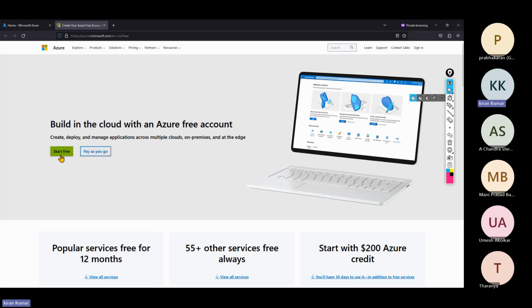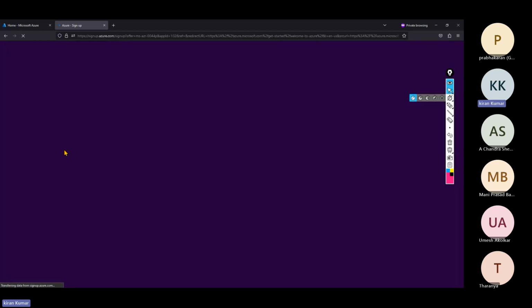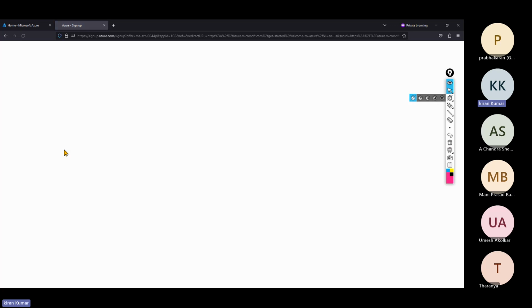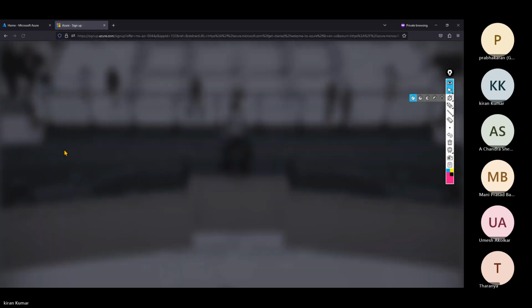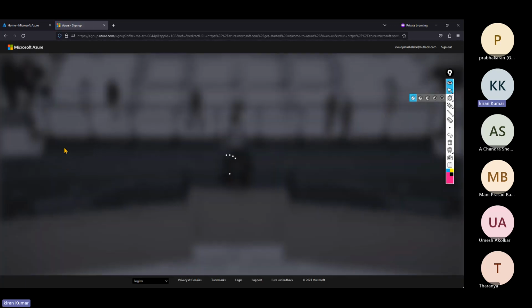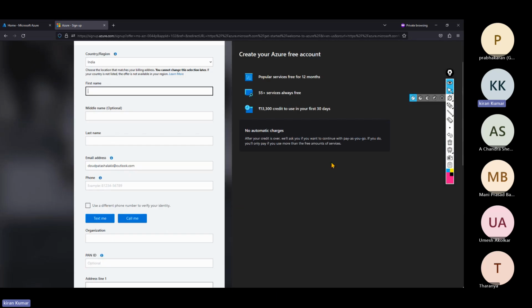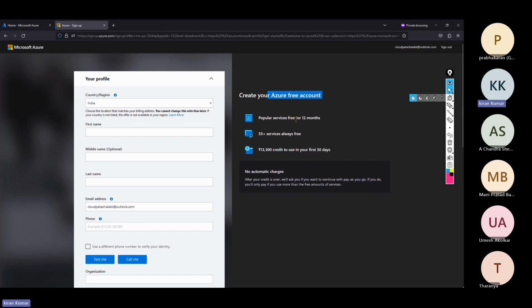So what exactly happens with the free trial or pay as you go when you click? Suppose I click on start free. Generally, most of the time we require free, obviously, and Microsoft also provides this free account. And what they mention: create an Azure free account, popular services free for 12 months, 55 plus services always free, and 13,300 credit to use in your first 30 days.